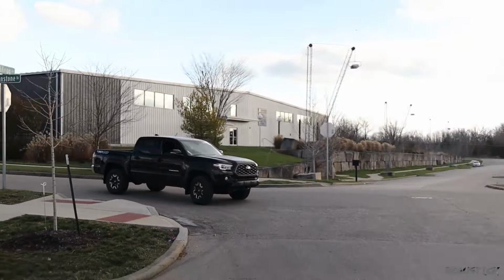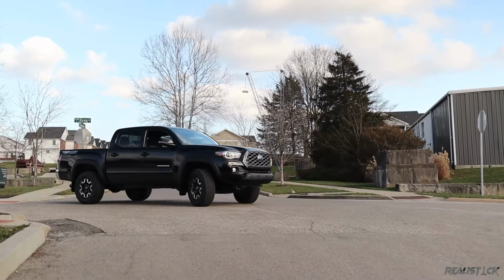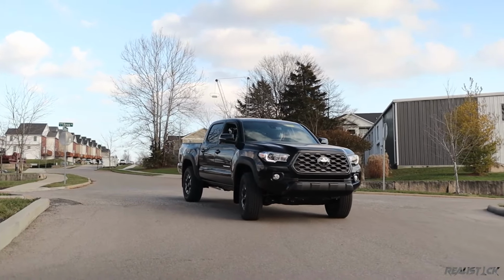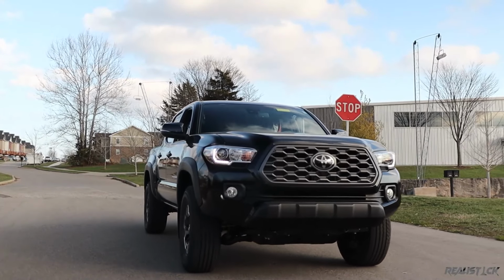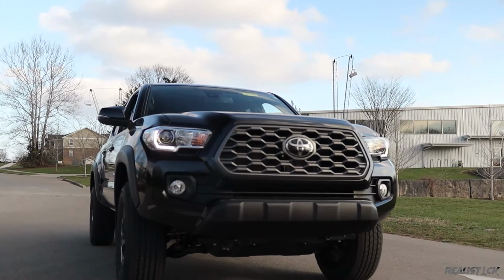The Tacoma is a handsome truck with immense configurability, a modern, good-looking interior, ridiculous resale, and top-of-the-class reliability. Pair that up with a 6-speed manual and you have an engaging truck meant for the long haul. You just have to be okay with the sloppy handling, subpar fuel economy, and awkward seating position.